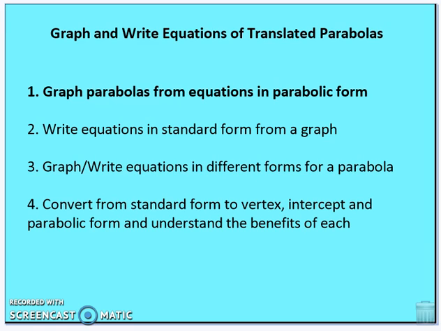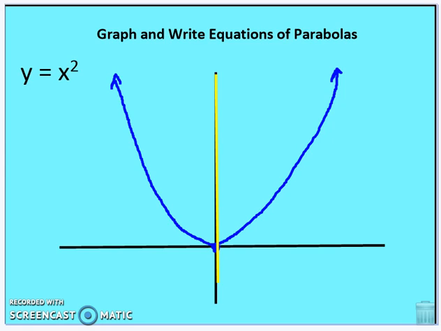Then we're going to graph and write equations in different forms for a parabola, so different forms that you can write a parabola. We're going to write equations for those, and then we're going to graph them. Then we want to convert from standard form to vertex, intercept, and parabolic form, or general conic form, and understand the benefits of each.